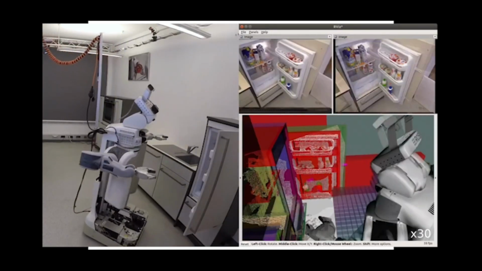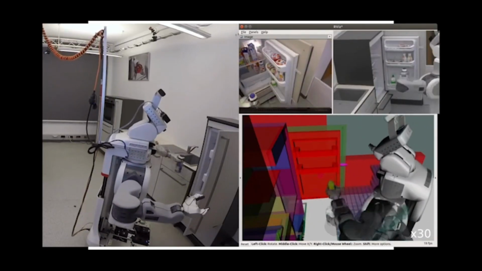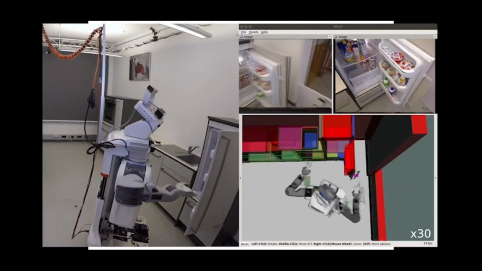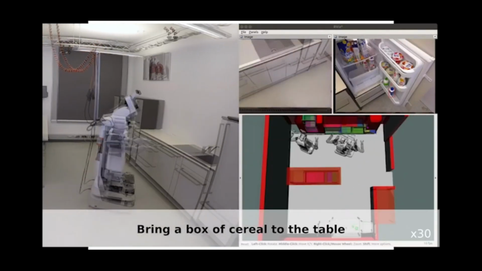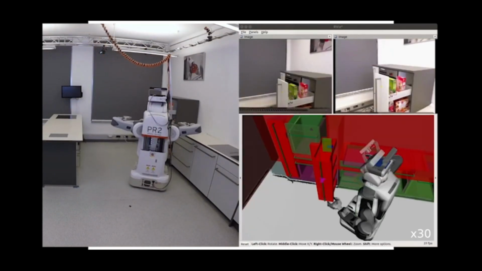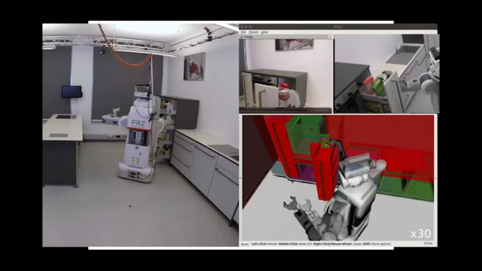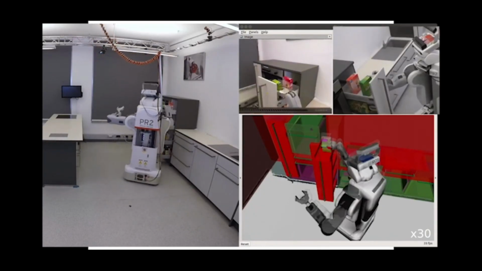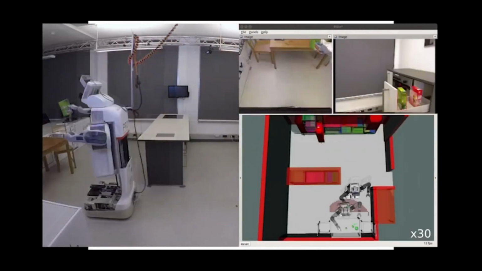The motion control framework that we use is called GISCARD. It does whole body control. For the PR2, this means that we control the arms, the torso, the base, and the head simultaneously. It uses a constraint and optimization-based approach with which we can define multiple goals at the same time. For example, grasp the object while looking at your hand, staying away from the joint limits, and avoiding collisions with the environment.